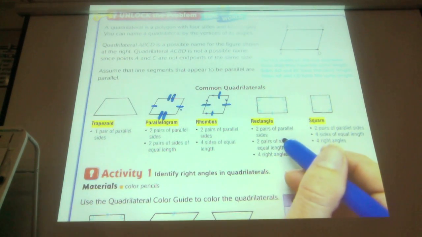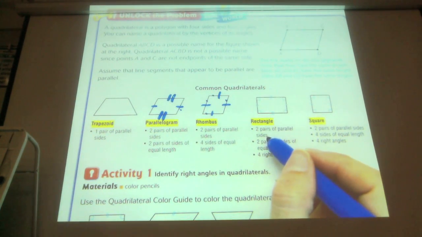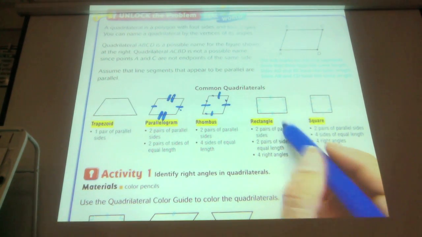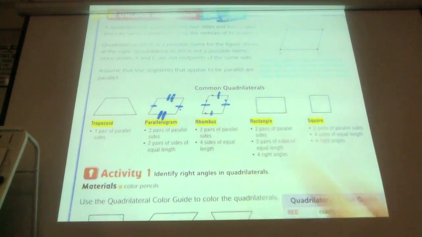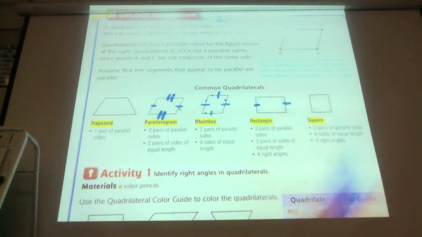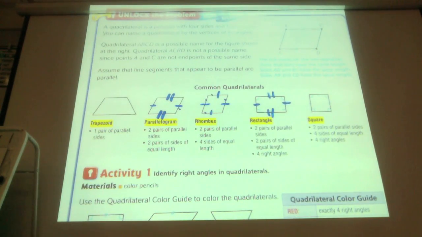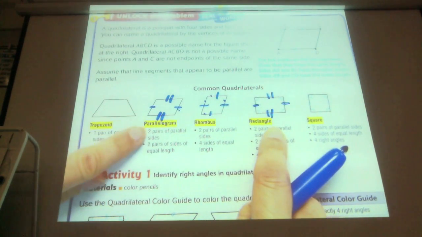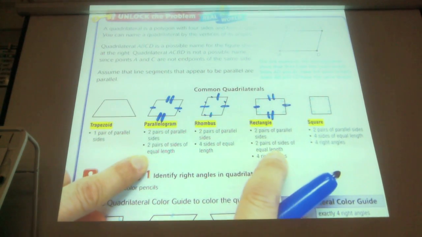You guys have known rectangles since probably preschool or even before, especially if you watch Dora or something. Did you know that all these rules apply to a rectangle? It's two pairs of parallel sides. So does this look parallel to that? Yes. And does that look parallel to this? Yes. Okay, so two pairs of sides of equal length, meaning those two have equal length and those two have equal length. And right now, these rules are just the same as these rules. Two pairs of parallel sides, two pairs of sides of equal length. So why are they different?